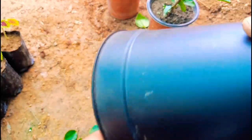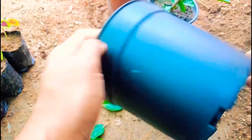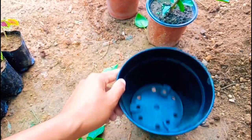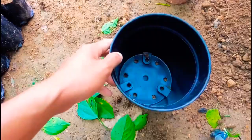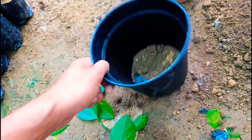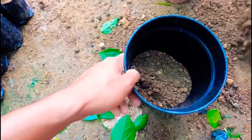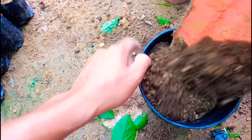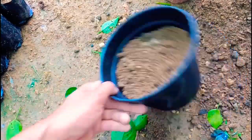So now I'll use this pot. It has a good drainage hole. It is a 6-inch pot. Now I'll put some garden soil mixed with cocoa peat and some sand for better drainage. And I have mixed in some vermicompost.